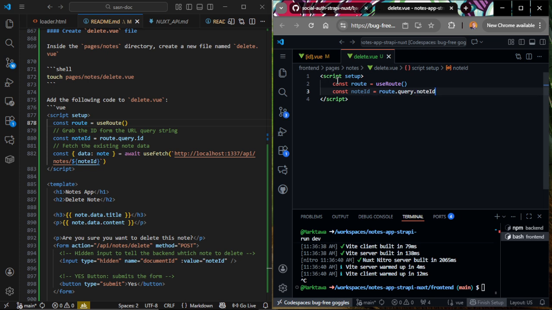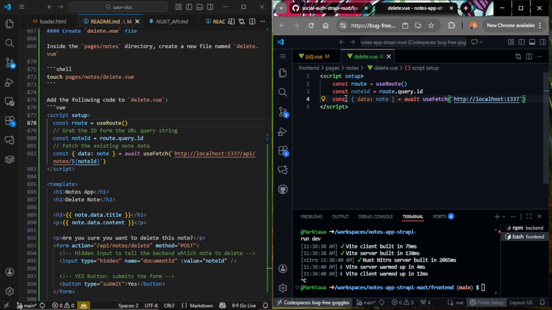route.query.id. The next thing it will do is, using the ID that we have given it, it will then fetch the existing note data, that is the title and the content. So we'll say await useFetch and say http://localhost:1337.